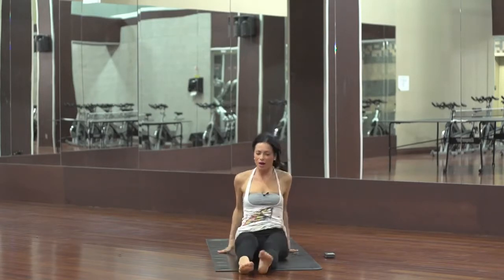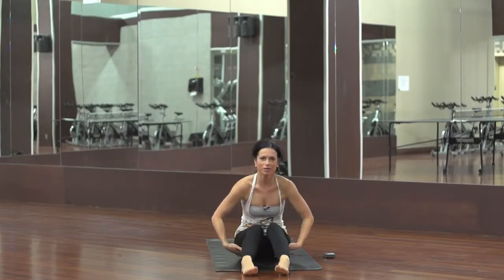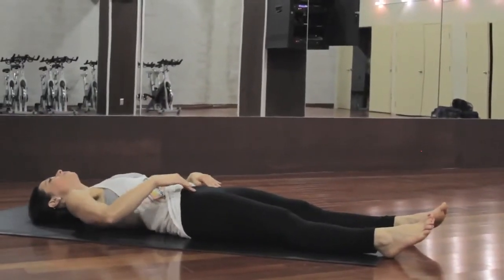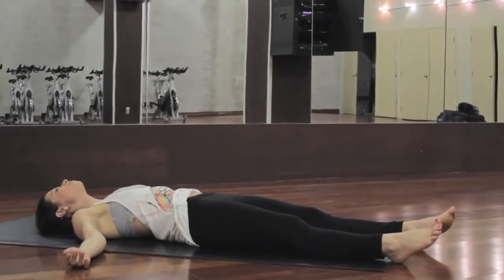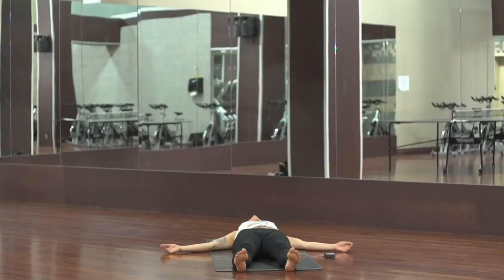We initially want to have 8 points on our mat. So our heels, the back of our calves, the back of our thighs, our glutes. Allowing our arms to drop out to the side, let's start to close our eyes. Resisting all urges to move. Resisting any ideas that might come in to your head, any stories that might pop up.